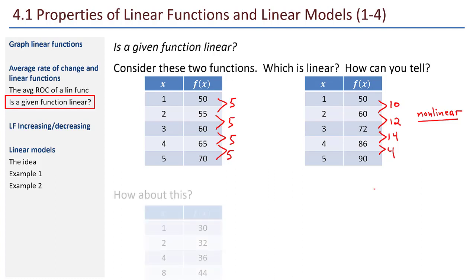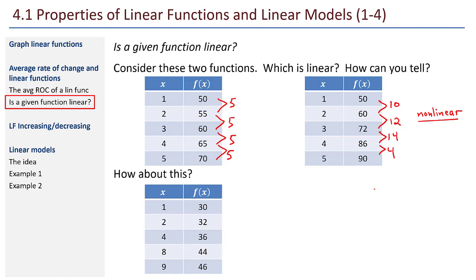One more example. What about this function? Let me pause for a second. Do you think, is this linear or not linear? So if I look at the change in my function values, it's 2, and then 4, and then 8, and then 2 again. So our first guess is that it is not linear. But in fact, it actually is linear, because did you notice there's something else?